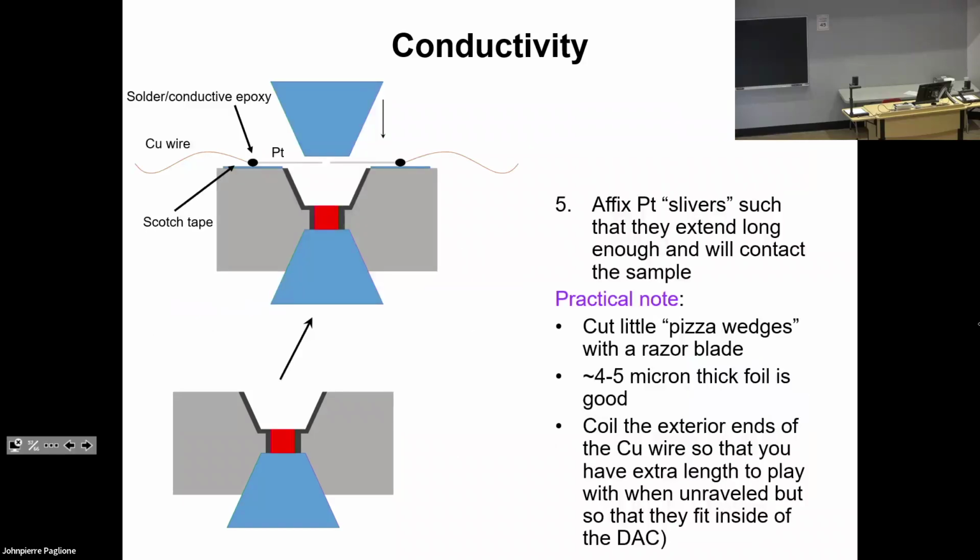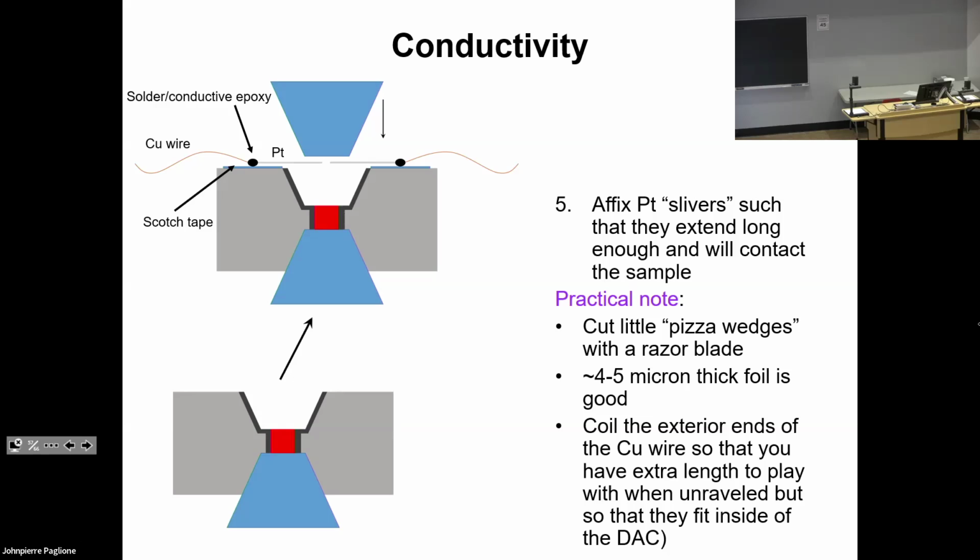And then finally, you can put something insulating, even Scotch tape, on top of this part of the gasket and affix with some epoxy your platinum leads, which are little pizza wedge looking things. I usually like to use 4 or 5 micron thick foil. While people can also vapor deposit leads on diamonds, I've found that to be not as robust. It's easier to scratch those leads and interrupt electrical contact. They sometimes fail, whereas this platinum foil is really pretty robust throughout the pressure experiment. But of course, depositing the leads is maybe easier in some ways too.